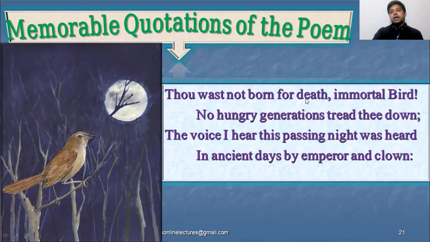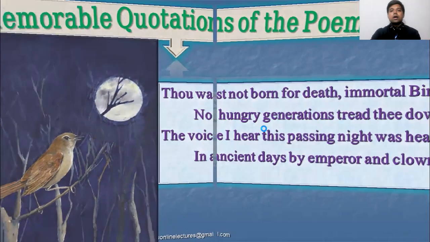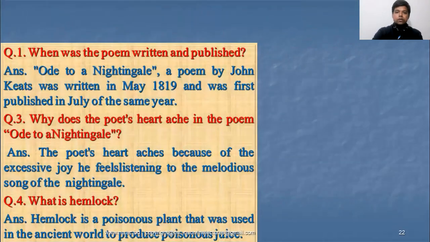You will not die. Immortal bird, you are immortal, and no hungry generation treads thee down. Tread, that is, demolish or destroy. So no generation can destroy you. And the voice I heard this passing night, your voice, your song was heard even in ancient days by emperor and clown. So everyone, today and in the past and future, every time your song will be heard.